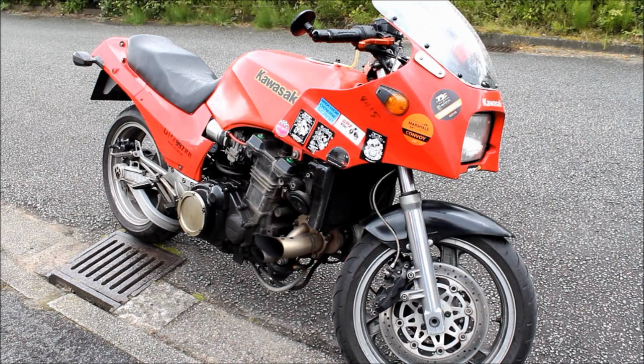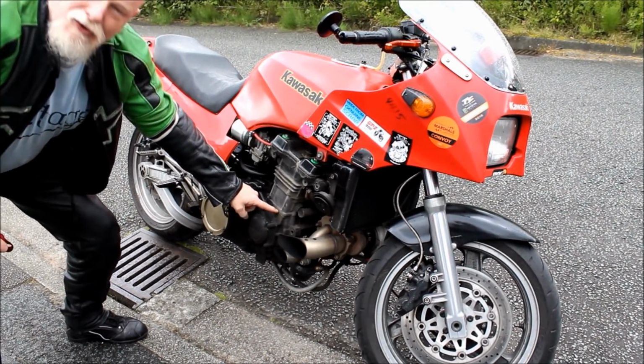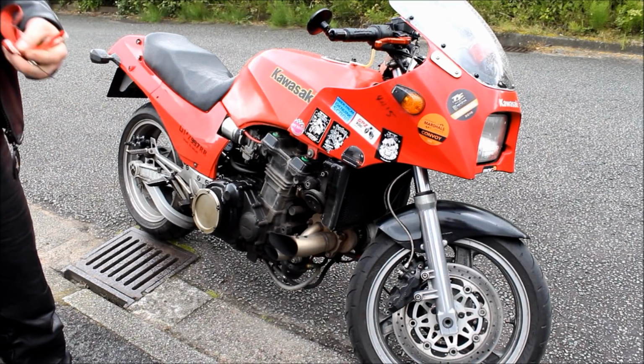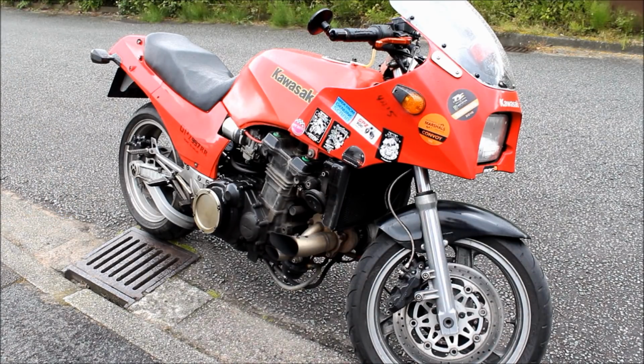So the engine is pretty standard, and you've not lowered the compression or anything? No, I have. Oh, you have. Yeah. I spent several nights drinking vodka, calculating, and that base gasket doesn't look much thicker. But the compression ratio has been dragged down from 10.2, which is standard for a 1000RX engine, to 9.5. That's still quite high for a turbo bike. Well, it depends on what you're doing. How much boost do you get?